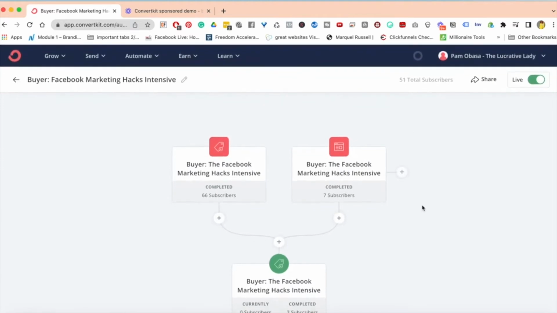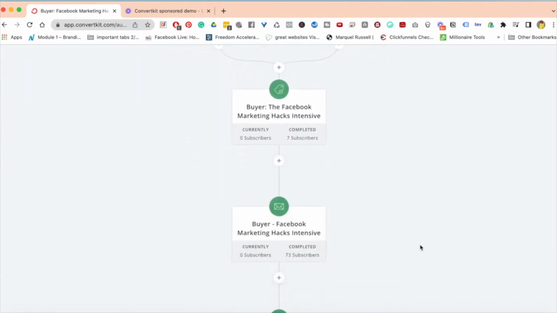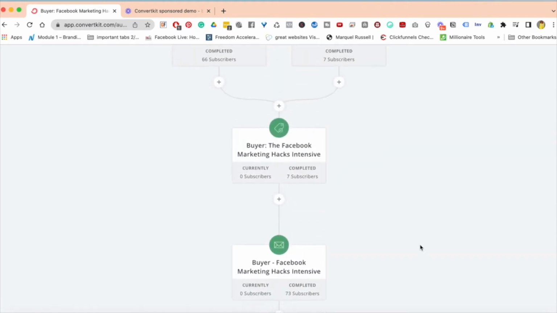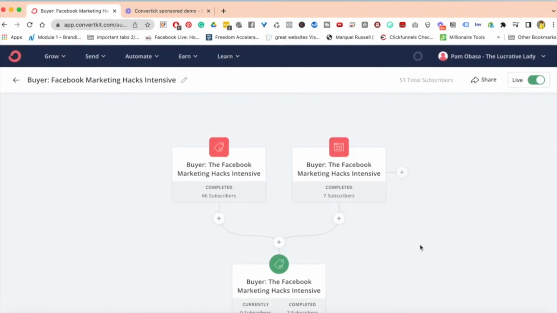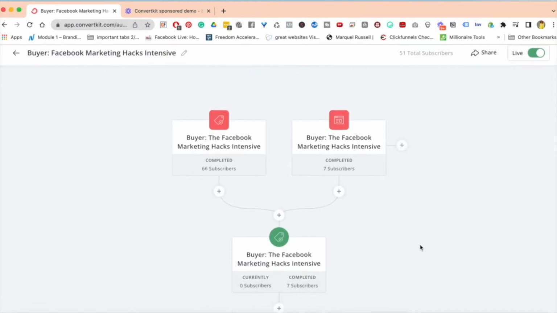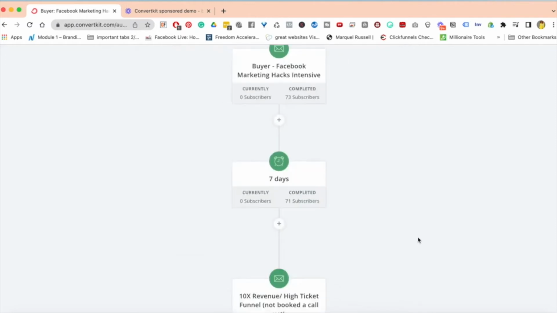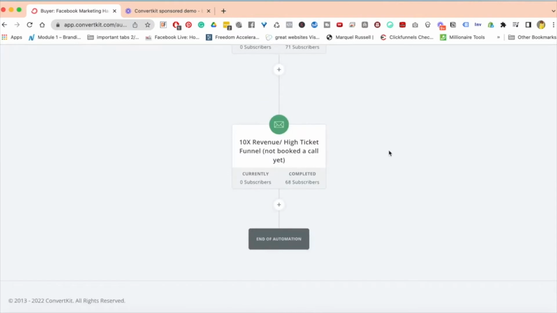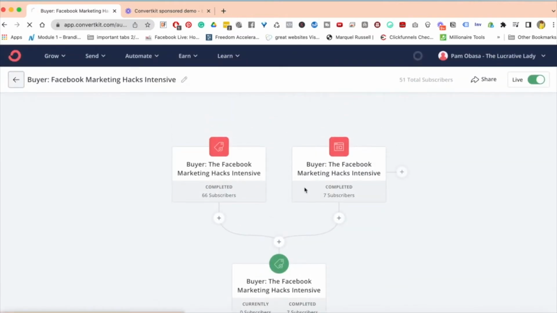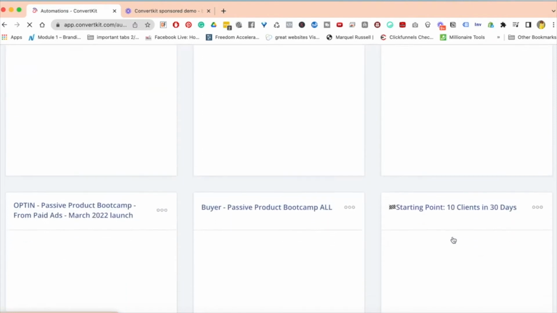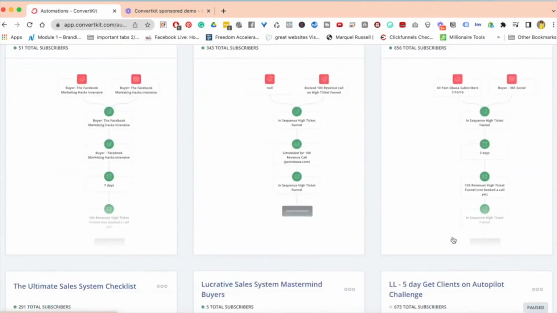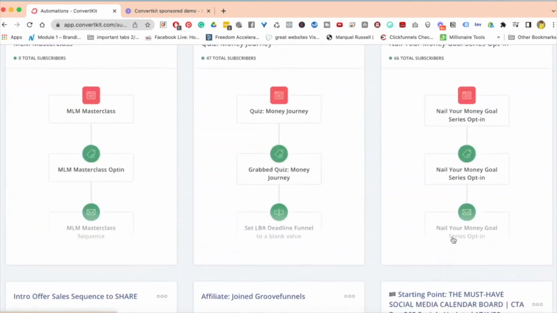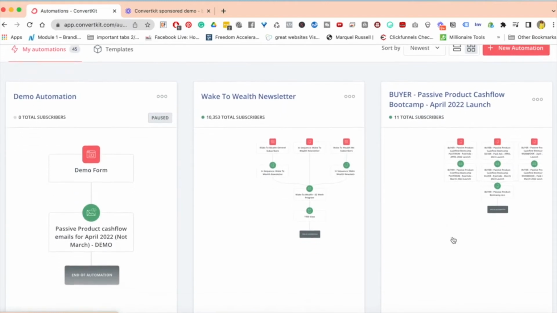So you can see that whilst this is a relatively simple email funnel, there's a lot of actions and a lot of moving pieces involved in this. And the beauty about this is I set this up and I walk away. I couldn't even tell you when I set this up, guys. It's going to be a good couple of years, but it still runs. So whenever somebody buys this product as part of our funnel, they get dropped into this sequence. And that is why we have a lot of sequences inside of ConvertKit that literally, funnels after funnels after funnels, power the entire business.